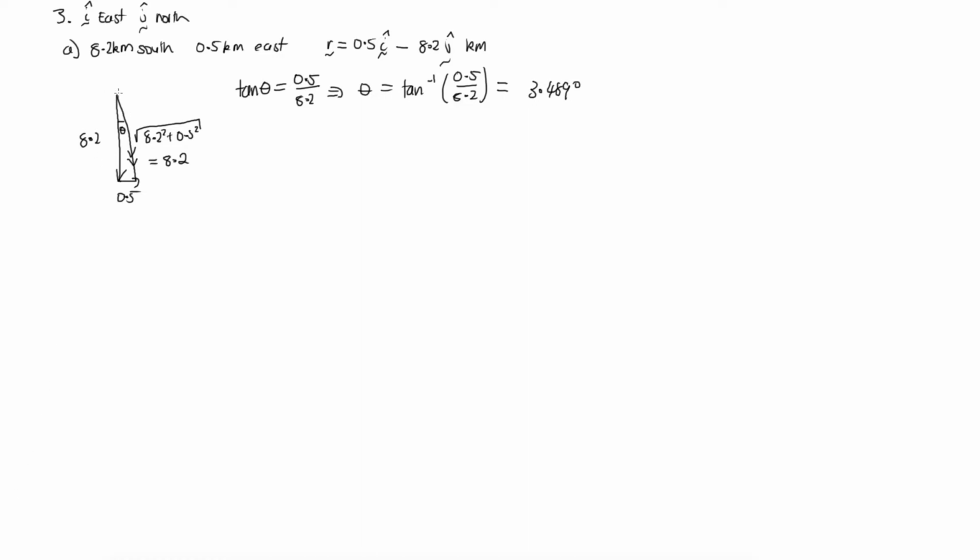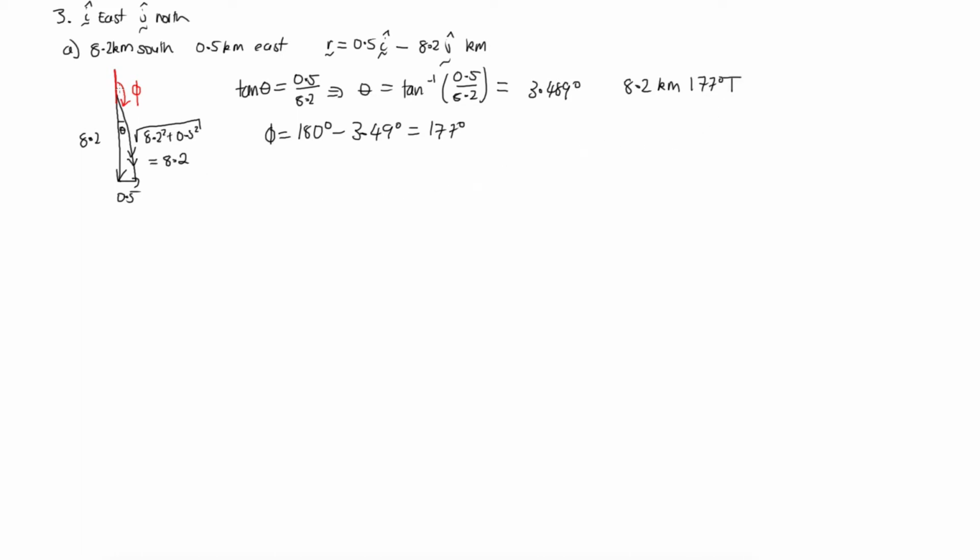Now there's a few different ways that we can give the bearing. One of them is to give it as a true bearing. To give a true bearing, we measure the angle it makes clockwise from north. So we need this angle here. Let's call this phi, and hopefully you can see this is a straight line here. So theta and phi are related because they sum together to give 180 degrees, a straight line. So phi is equal to 180 degrees minus 3.49 degrees, and when we solve this, it is equal to 177 degrees. So one way to give this as a magnitude and bearing is 8.2 kilometers at 177 degrees T.